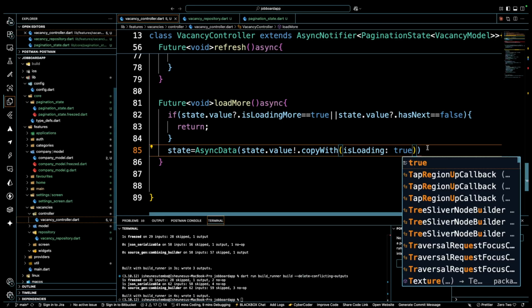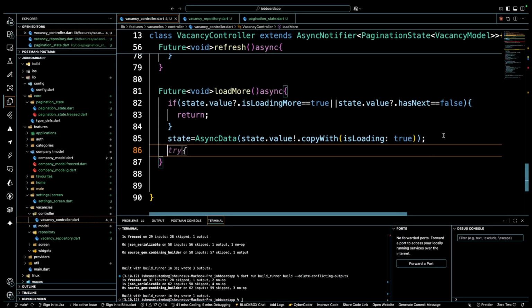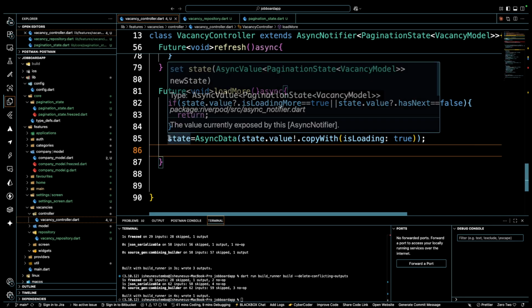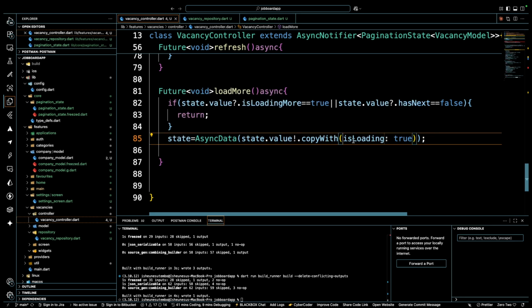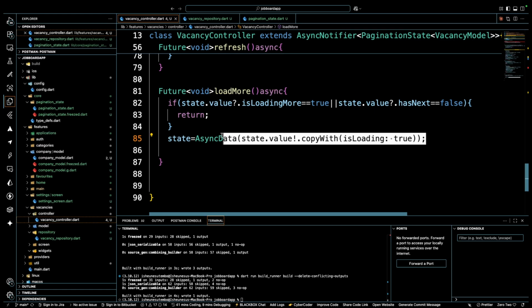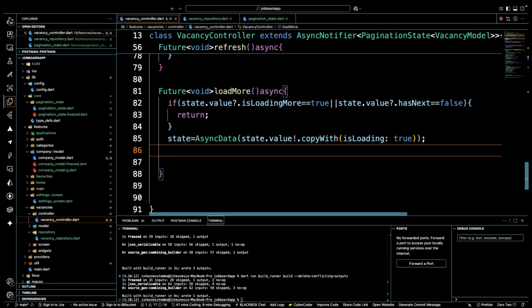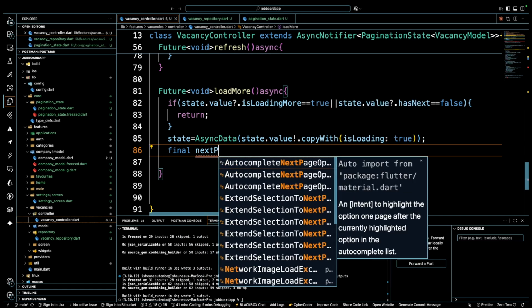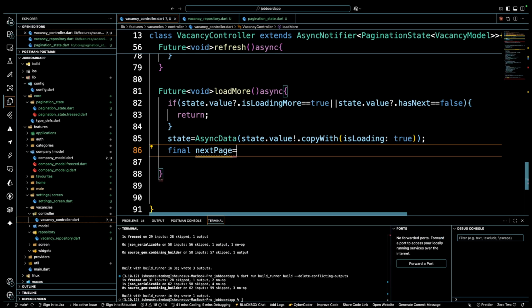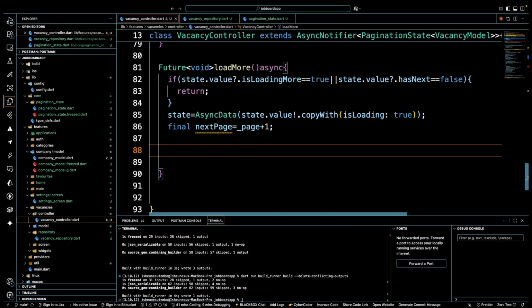That means that we still have more items from our API, so we need to update this state to show that is loading more is true, so that if we have a circular progress indicator, it will keep on loading. And then we also need to update the page. Next page is just equal to page, which is 1, and then we are simply going to add another page. And then now what we need to do is get new vacancies from our API.